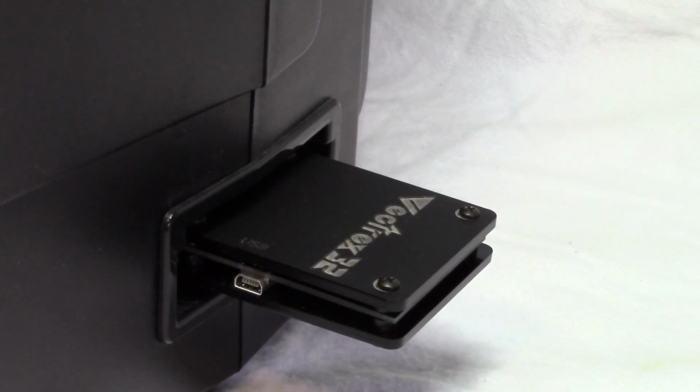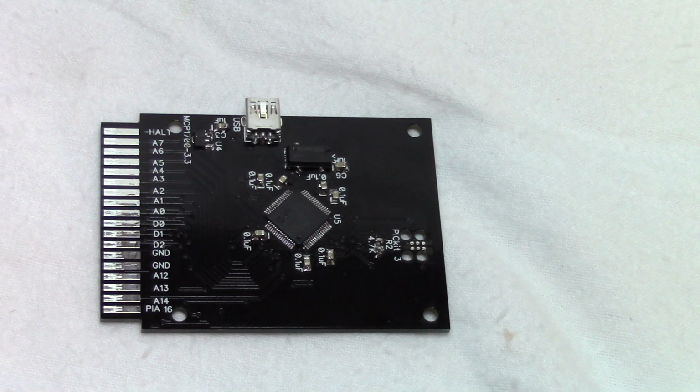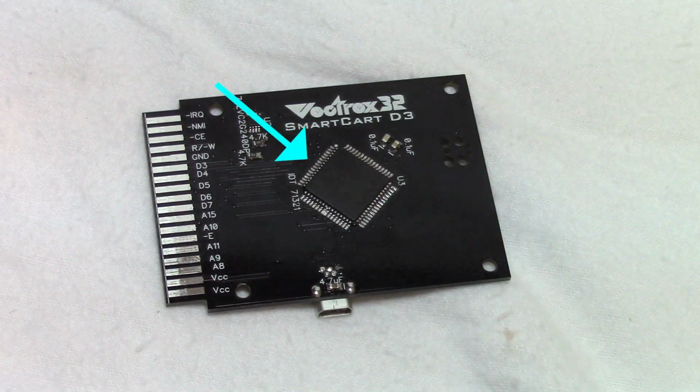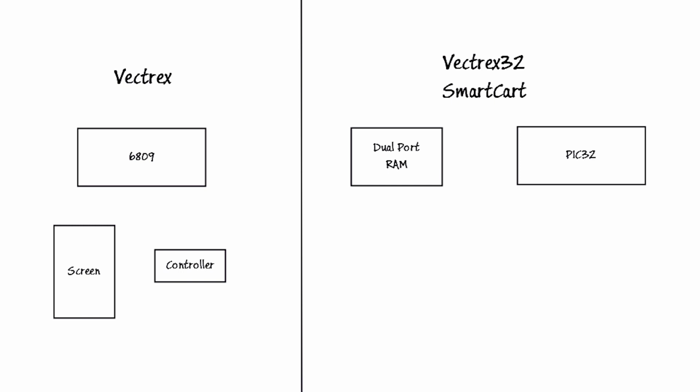It all works through the Vectrex32 smart cart, which plugs into the Vectrex's cartridge slot. On one side of the smart cart is a 32-bit microcontroller, the Microchip PIC32. On the other side is a dual-port memory chip. The BASIC interpreter and the game run on the PIC32.